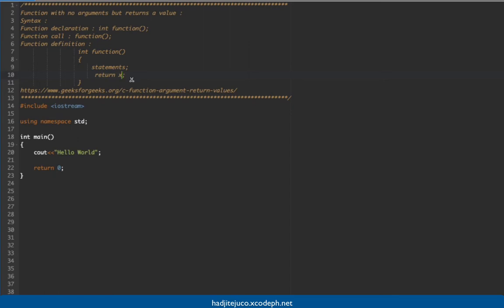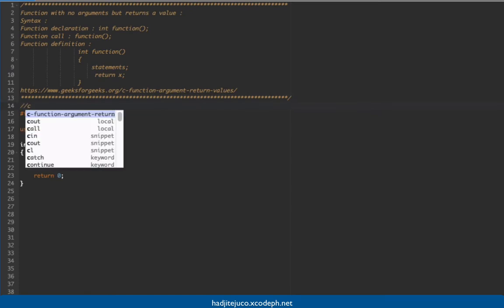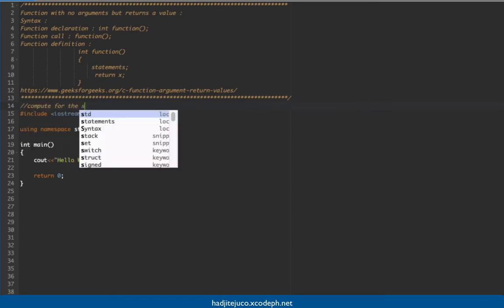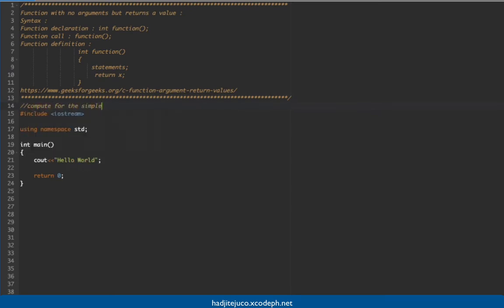Okay, so let us simulate it with our program. Again, we're still computing the simple interest. Let's now start with our code here.